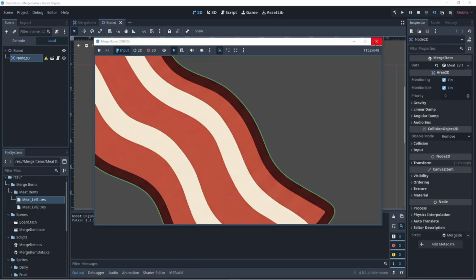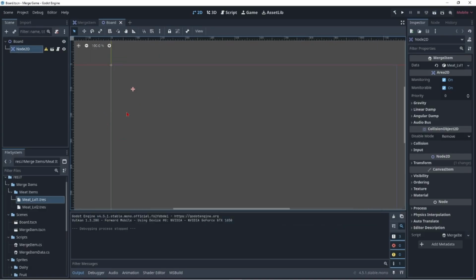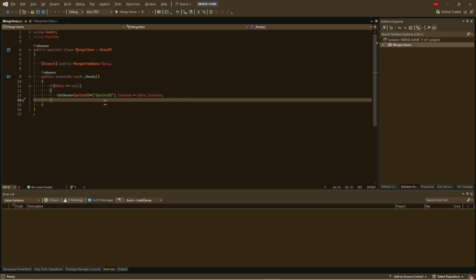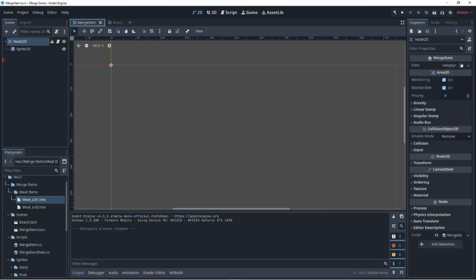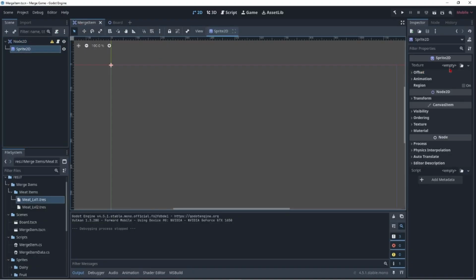All right. And the reason it does that is because we've set its behavior. We've told it once the game starts, if there's data attached to this, we're going to use the data and set this node. We're going to give it the texture defined by it. Now, the reason it was so big is because the image files are big. I'm actually going to fix that before you guys get the download, so you're not going to have to worry about that. I'm going to fix it off the camera, so don't worry about it.